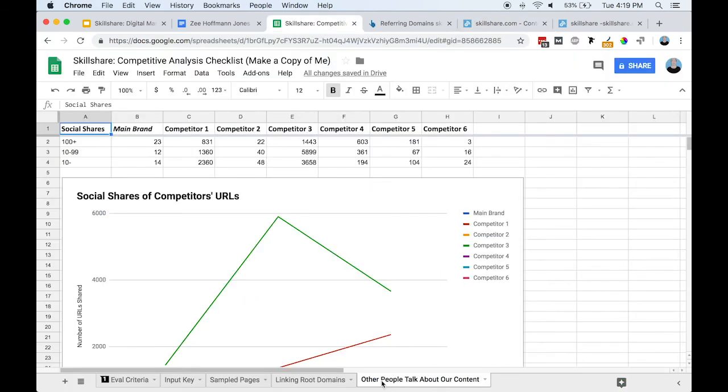When you have that data ready, you'll take it over to our spreadsheet again and log it under Other People Talk About Our Content so that you can better examine your performance against your competitors when you're ready. For the actively promoting our content piece, I haven't included a spreadsheet there. You will need to separately track, on average, how many shares your content gets from your own domain. You'll want to keep track of those shares against your competitors so that you have an idea of how actively your website promotes its content against your competition.